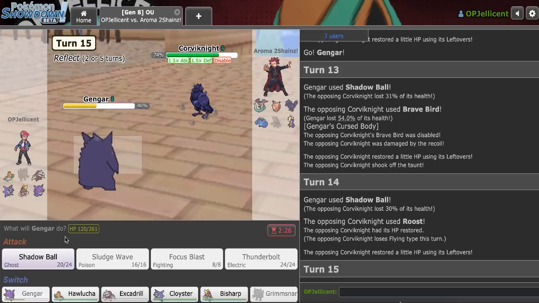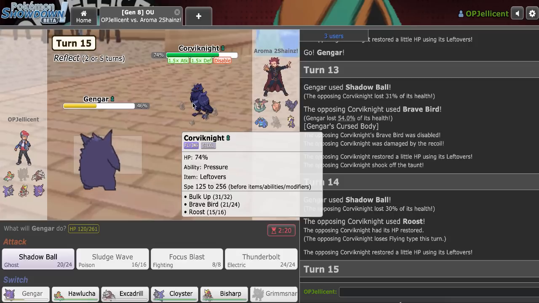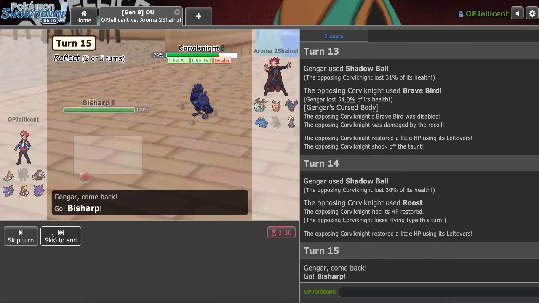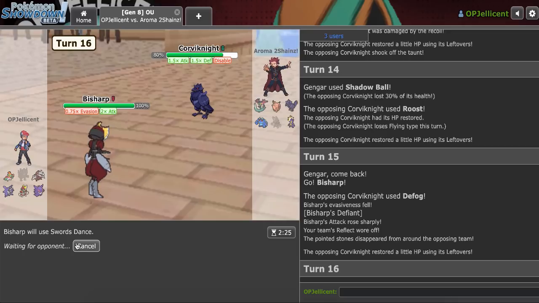Is there something I can do that's better than staying in here? I could go Cloyster and try to spam Shell Smash. That might be the best idea, to be honest, but I really wish I knew their last move, because I would totally just go Bisharp. I'm just going to do it. I got it on the Defog, which is kind of funny. So now I know their last move. And I'm just going to Swords Dance now. That's perfect.